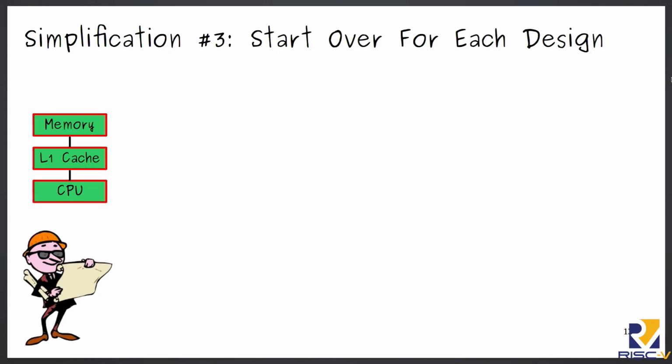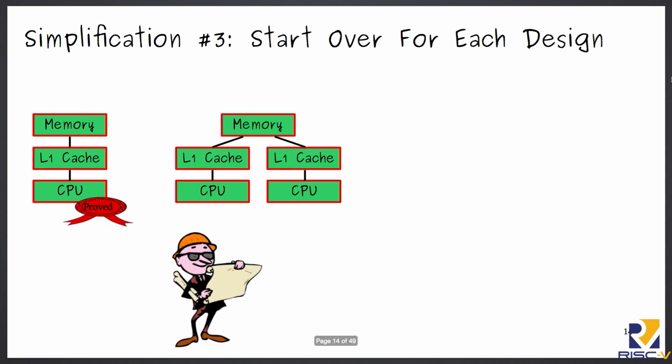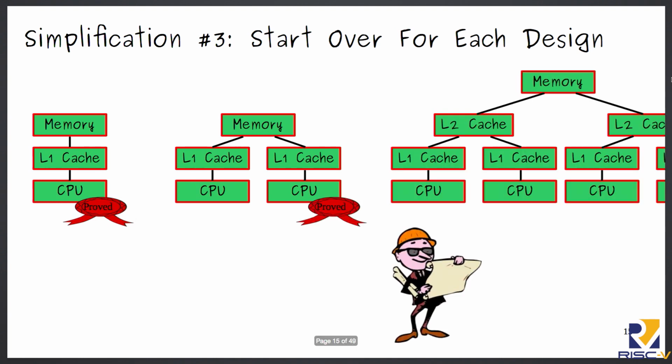Another issue is, say, if you're verifying your cache coherence protocol and you have some particular topology of your memory system, you can do a proof about that one. Then the next day you decide to add some new nodes to the graph of your memory system, typically with, say, model checking. Now this means you're going to rerun model checking for the new version of your system, and it'll probably take longer because it actually tends to scale exponentially with the size of one of these diagrams, and things can only get worse as you scale up to more and more realistic systems.